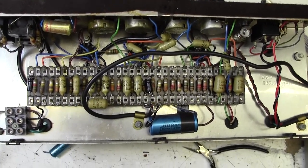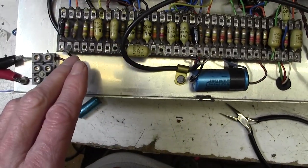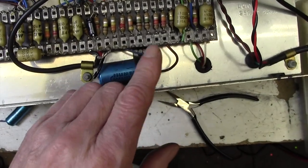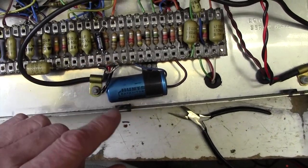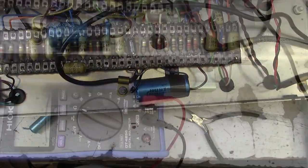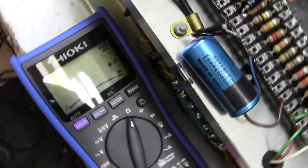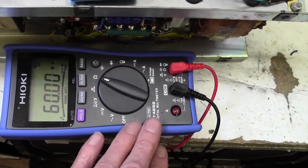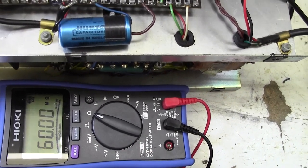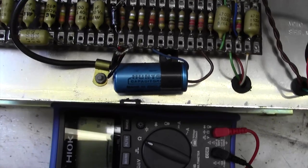Good, so next thing I'm going to do is just go along some of these resistors and see if some of them are like miles out of tolerance. These are quite old resistors now, but of course we don't want to get involved in changing these if we can help it, at least too many of them. So let me just go along now and have a look, see what's going on there. Now, to do this, I'm going to use my Hi-O-Kai auto-ranging multimeter, which I bought about a year ago. Quite expensive, but it means you don't have to change the range. It'll just pick up anything and literally go along a load of resistors and check them. So let's have a go at that now.